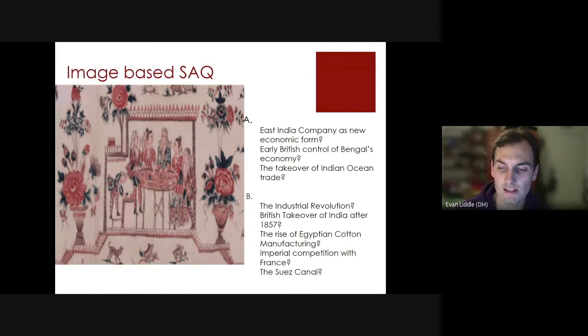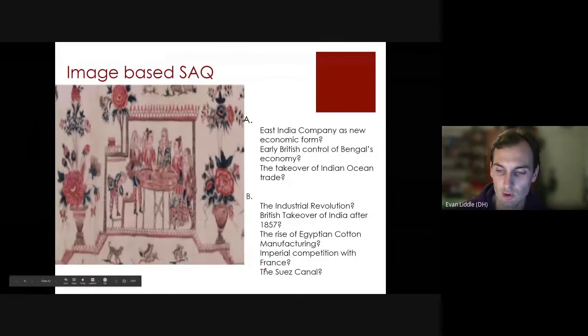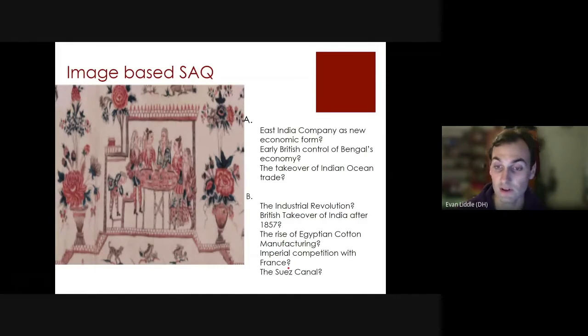Maybe the rise of Egyptian cotton manufacturing under Mehmet Ali in the late 1800s could have impacted the supply, because if they can get cotton textiles from Egypt, that's much closer than India. So maybe that's what we're aiming at. Also, there were some small conflicts with France in the 1800s, mostly the Napoleonic era, that would have definitely disrupted the supply of shipping and trade to the European continent.